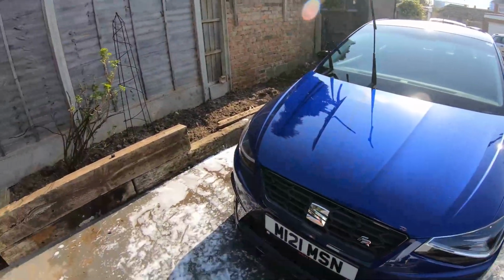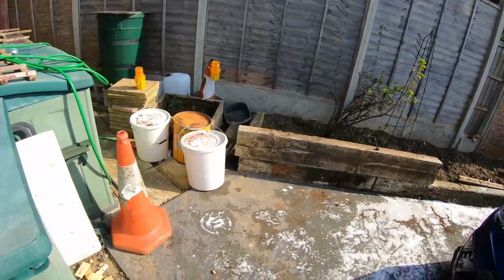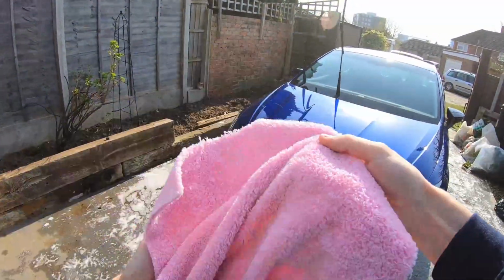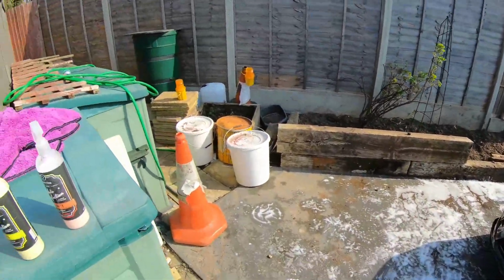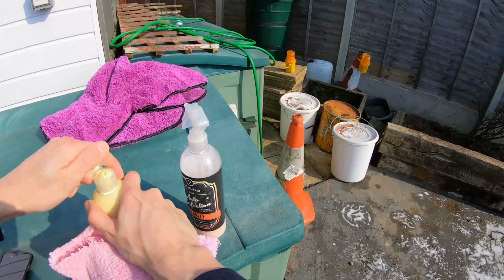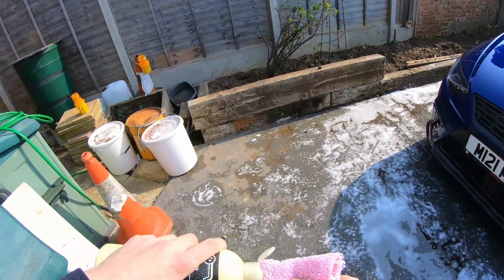After that, I do something I don't often do, which is add a layer of polish. So we've got some Trio polish and I apply it using one of the application microfiber cloths. Normally you can use a sponge or anything, but unfortunately I ran out of them, so microfiber cloth it is. So the Trio polish is an all-in-one, so it has polish and wax all in one go.